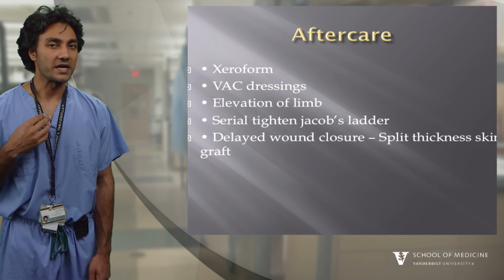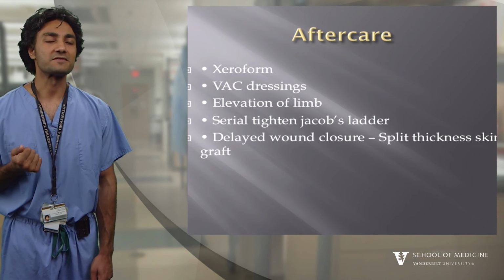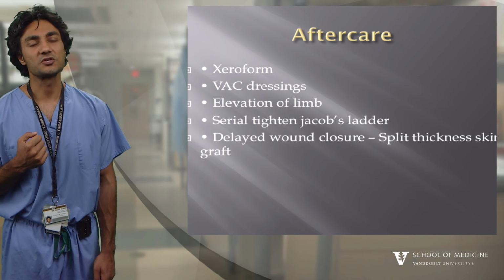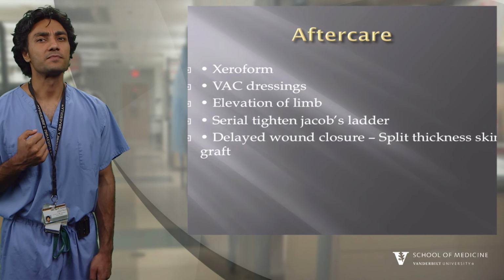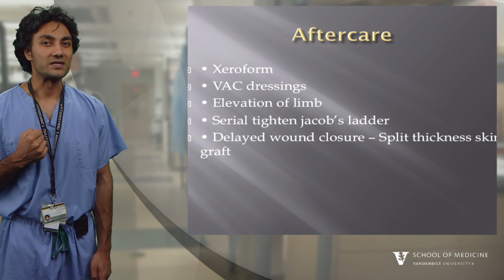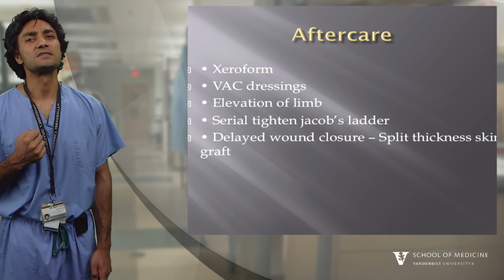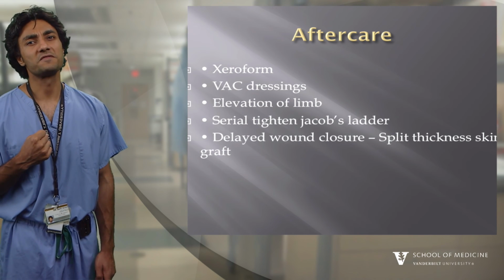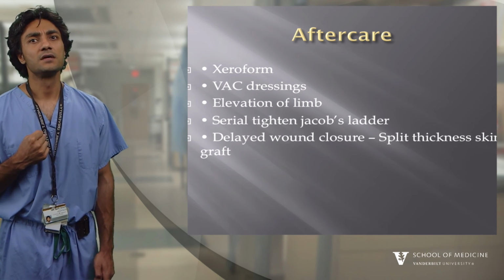Sometimes people bring them back 48 hours after, a couple days after, and reassess the tissue. If the wound is clean and well perfused and adequately debrided, you can consider primary closure at that point. If you can't do that, then a delayed wound closure with something like a split thickness skin graft is also appropriate.